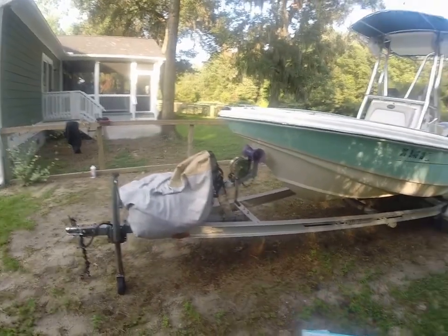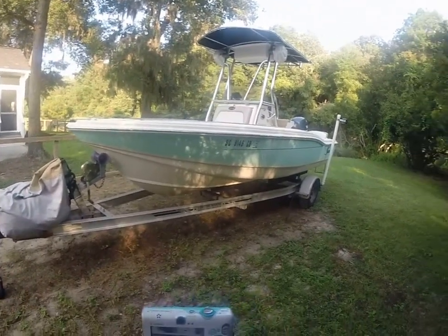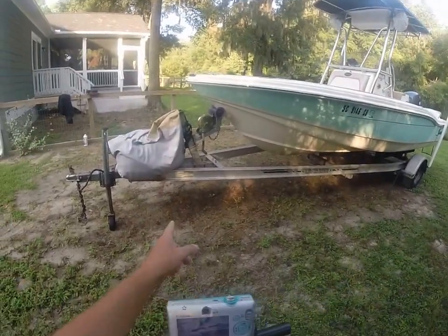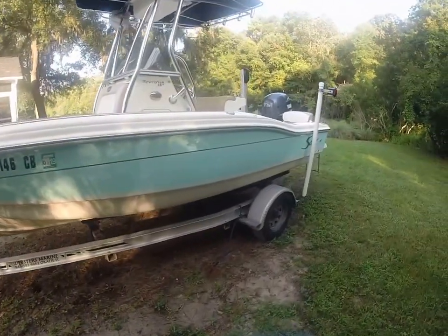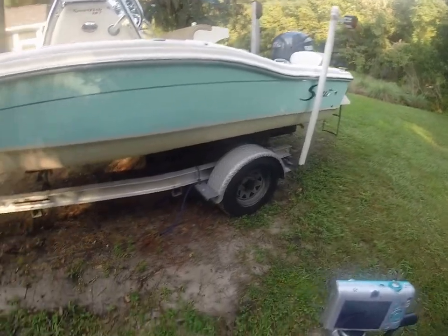I'm gonna walk around real quick and give you the ins and outs, plain and simple. She's on a Wesco trailer that's in decent shape — it's a 2008 trailer but looks pretty well kept up. She's in the condition you'd expect. We also have a readable HIN, so we're good there. On the decal you got a little bit of a rub-out, but really there's nothing here that you're gonna walk up and be offended by.